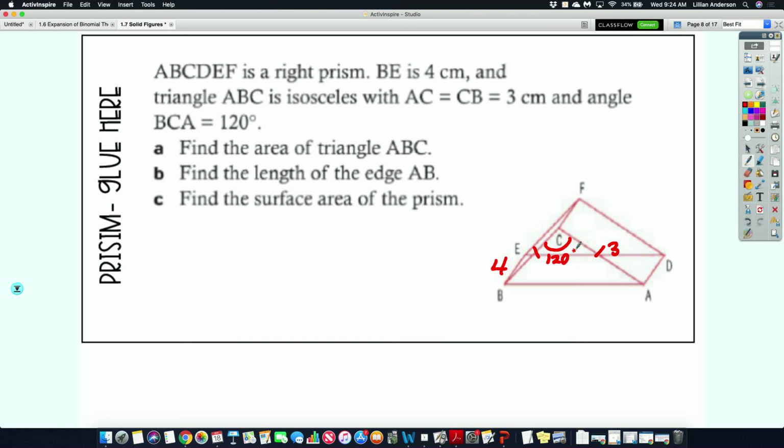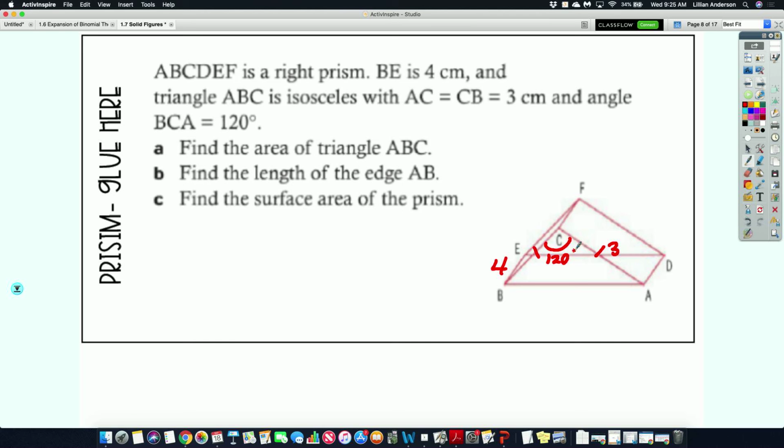It's going to ask us to find the area of this triangle. Like I said, you're going to be using some older concepts that we've talked about, such as finding the area of a triangle. Is this a right triangle? Do not try to make it into a right triangle. You're going to create a lot more work for yourself than you have to. But there is a formula to find the area of any triangle. What's that formula?